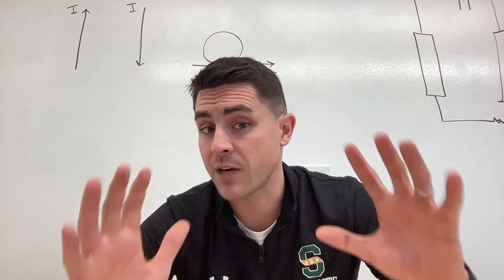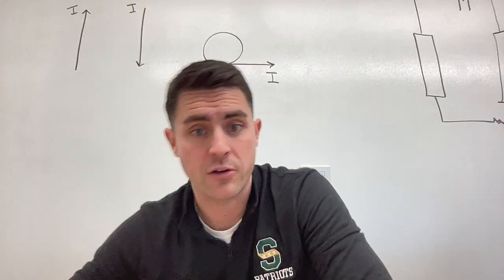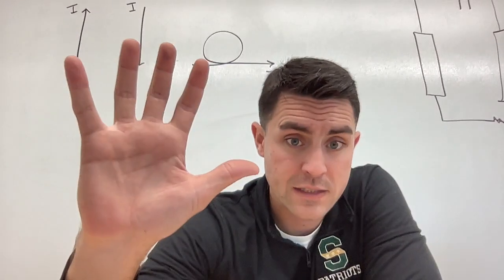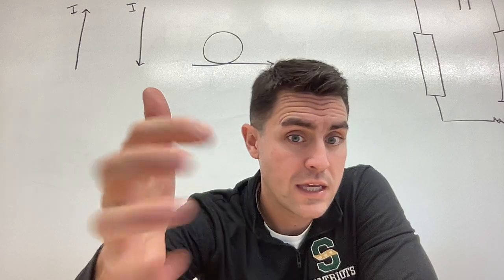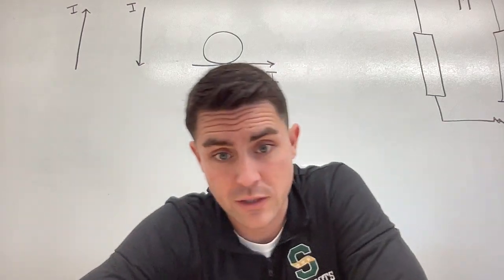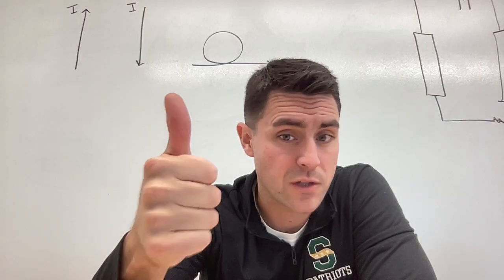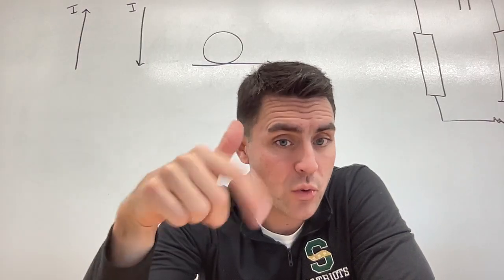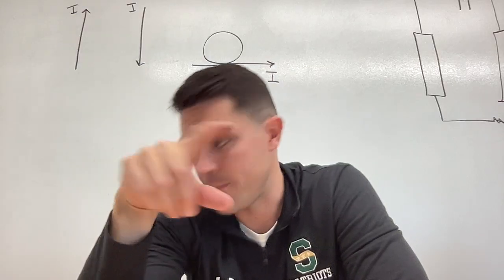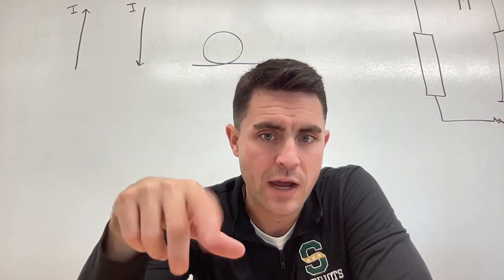So for the second right-hand rule, for the direction of the B field around a current carrying wire, we need our right hands again. Now, thumb is still the direction of current. The cool thing with the right hand is that our fingers can wrap around things. So the thumb points in the direction of the current, and the way your fingers naturally curl shows you the direction the magnetic field wraps around that wire.